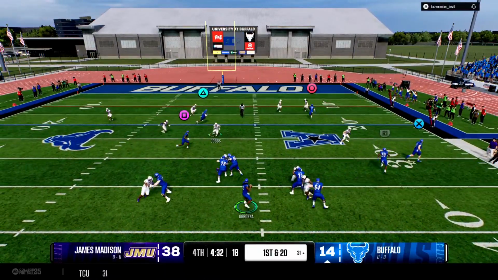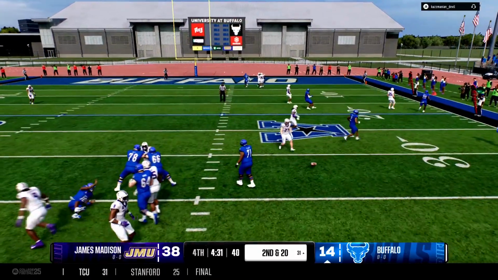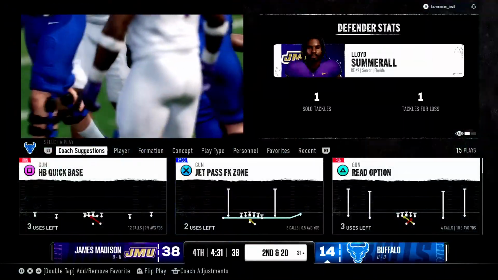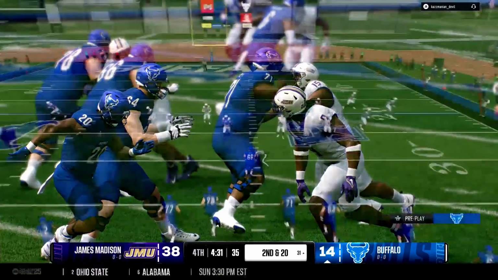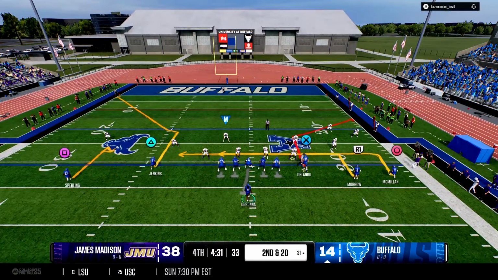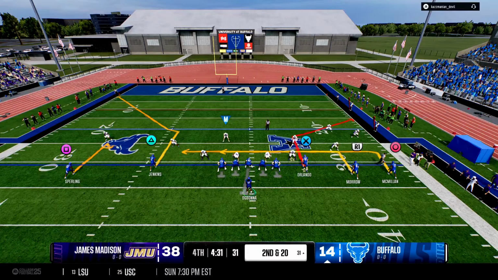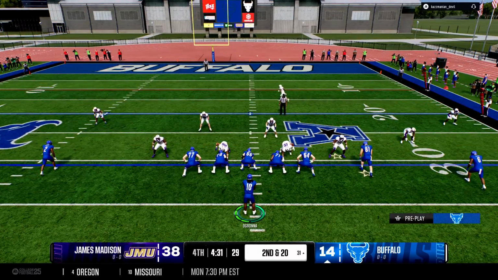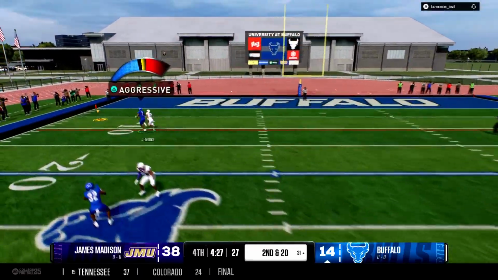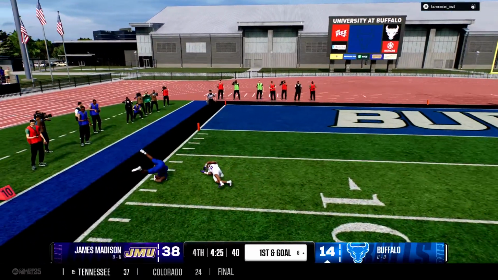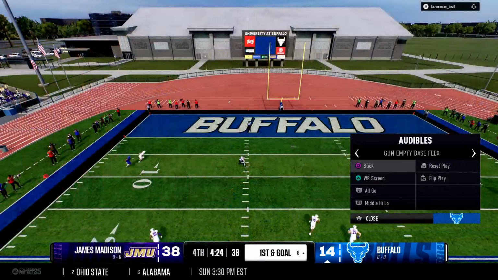Snap in the shotgun. Coming after him. And he was hit just as he was releasing the pass, and it falls to the ground incomplete. And the quarterback gets hit again. We already know this defense has gotten home to him multiple times in this game. So here you are, you're trailing in the game. Defense knows you're going to throw it. They're pinning their ears back. You can't feel very confident right now if you're the play caller, certainly if you're the quarterback, that you're going to have time to throw.